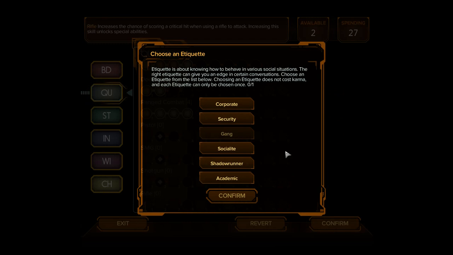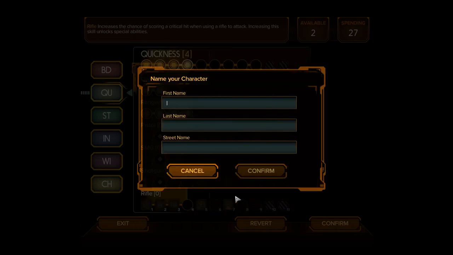Okay, so I get another etiquette. That other one was kind of a bonus one. I could be a socialite, a shadowrunner, academic. Seems like I took corporate and security last time and that didn't help a whole lot. So I'm going to take shadowrunner etiquette. I'm going to say that he's got shadowrunner and gang etiquette. Confirm. First name.